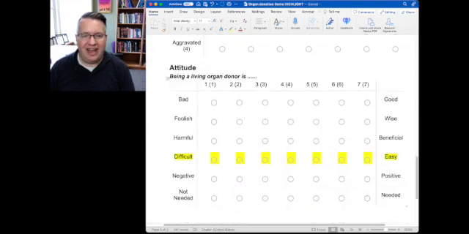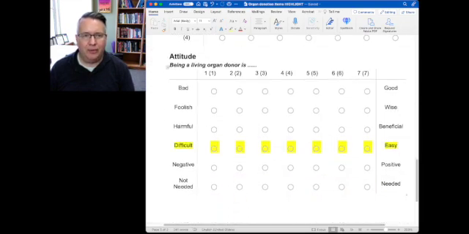And then if we look at that attitude scale, I believe being an organ donor is, and the one that was not working very well was the fourth one, difficult and easy. And I think that makes sense. Difficult/easy is maybe an efficacy question: do I think I could do it? The others, bad, foolish, harmful, negative, not needed, those are more normative evaluations of whether one should do it, whereas difficult/easy is maybe an efficacy evaluation of whether I could do it or whether I would be able to do it if I wanted to. So here, maybe the low loading is telling us that that item doesn't belong in this scale and it's maybe measuring something that's totally different.